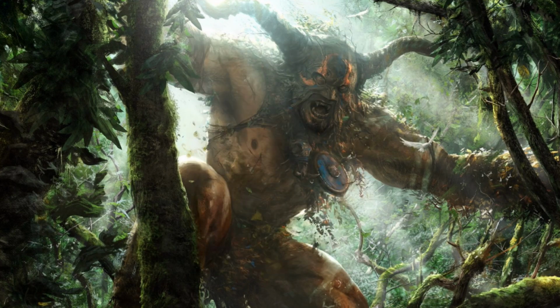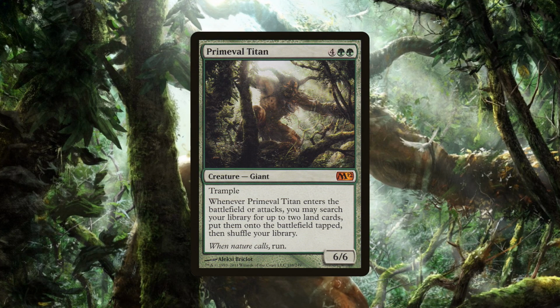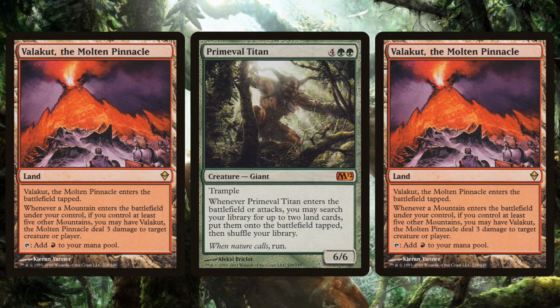Now, bear in mind, Primeval Titan fetches 2 lands, so you can get 2 Valakuts with the enter the battlefield trigger, or it can find 2 other lands to trigger Valakuts that you might already have in play, and that's going to trigger every turn. So if you have 2 Valakuts in play, a Primeval Titan attack, not only is that 6 trample damage, but if you get 2 mountains, that's 6 damage per mountain, right? Because each mountain is going to trigger each Valakut.